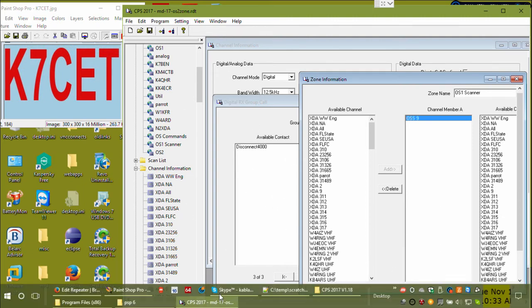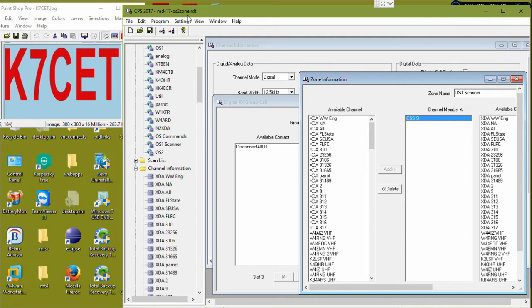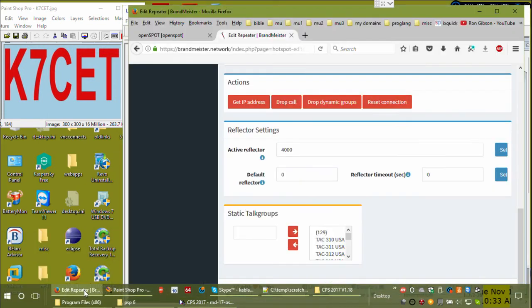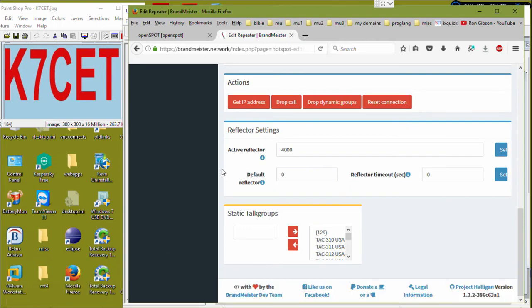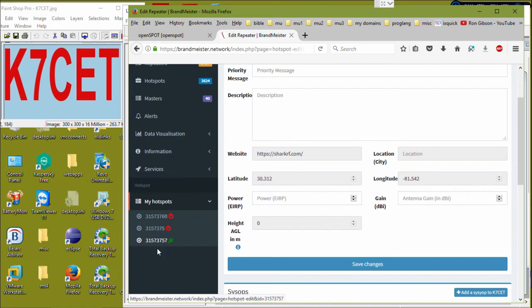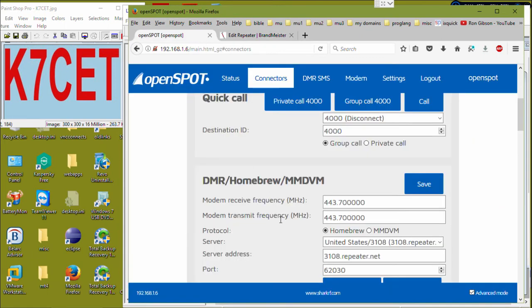Now to go back to the web page, now I want to go back to OpenSpot.